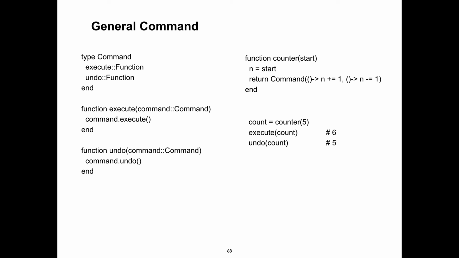Again, we can't do this in Java, right? It's not going to work. But conceptually, we're going to define a type, and a type can have elements to it. And once we do that, those things can be functions. Then when I create one of those objects or data types, I create those two functions and give them to it. And now I can create a function which takes in that command type and accesses that field, and that field is a function, so I can execute it.